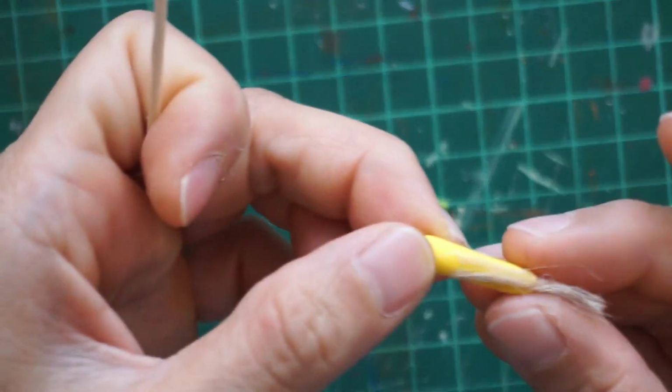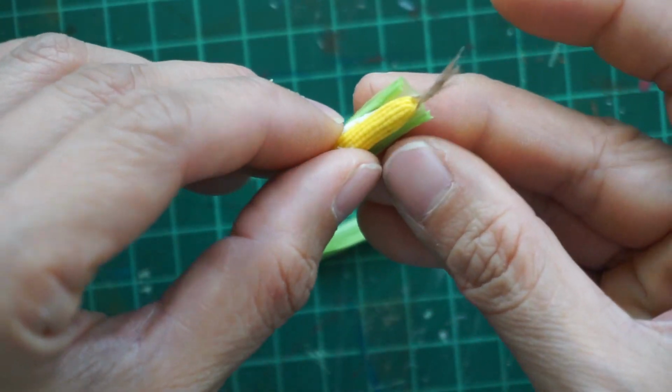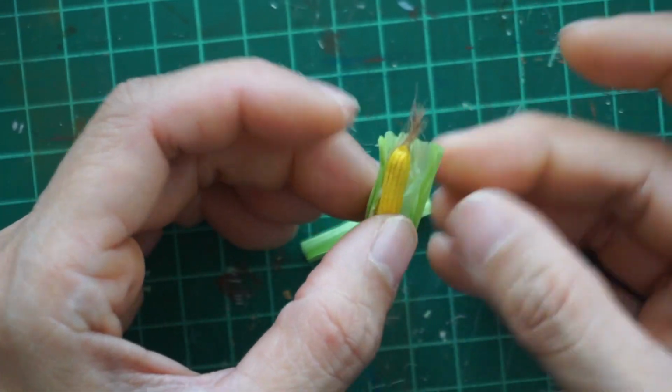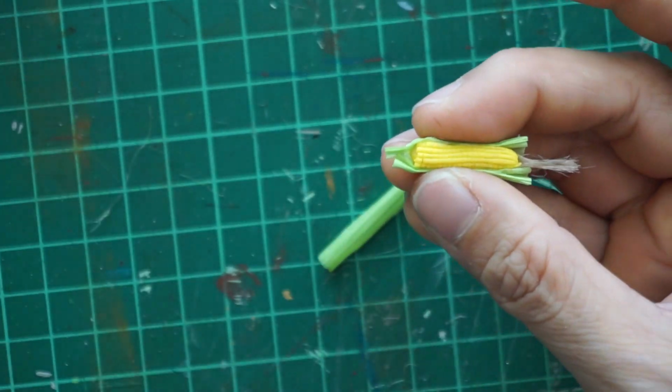So cut the straw longer than the corn and then add glue to the empty part of the corn and then add the raffia straw. Arrange the straw and then pinch the end together to make the stalk.